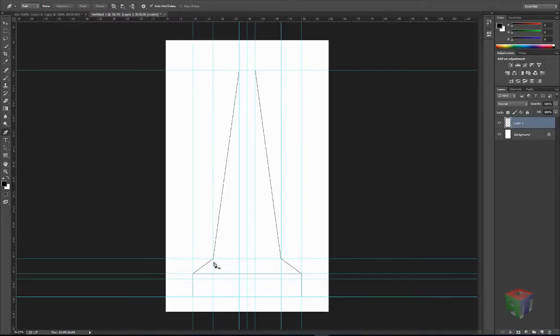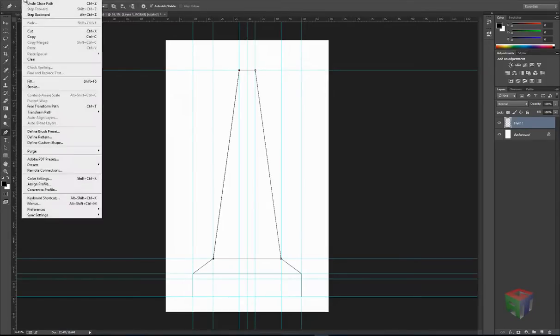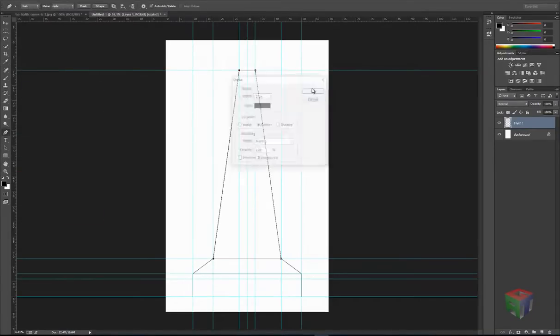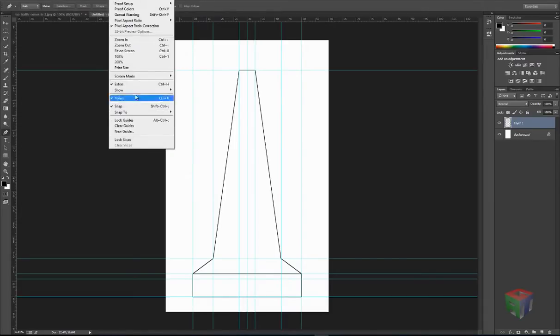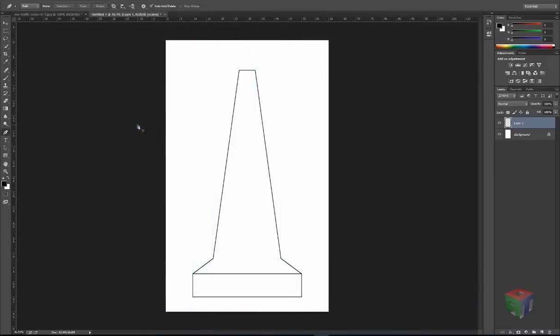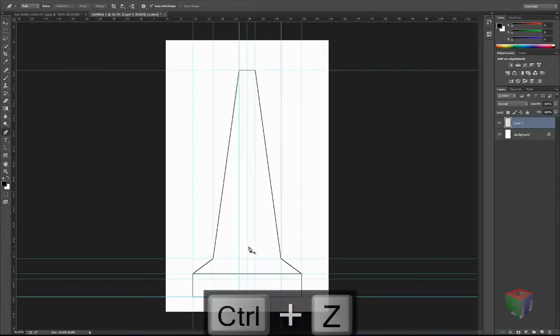Okay, I'm going to go back to our pen tool. Let's complete another section here, and we'll go to stroke again and stroke that. Let's get rid of that, and we'll view, and we'll clear guides again, and we can see we're getting a rough shape. I didn't actually add in the line there. I think I did the wrong section. Yep, looks like I did. So let's go back.